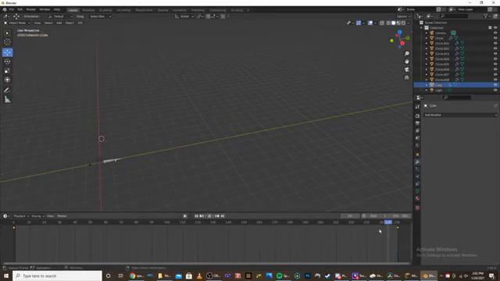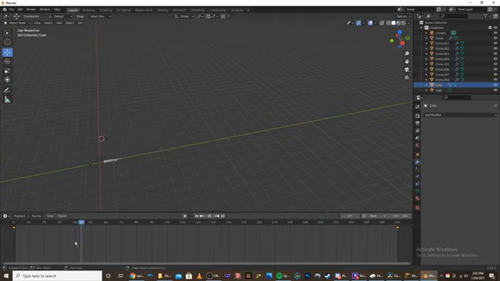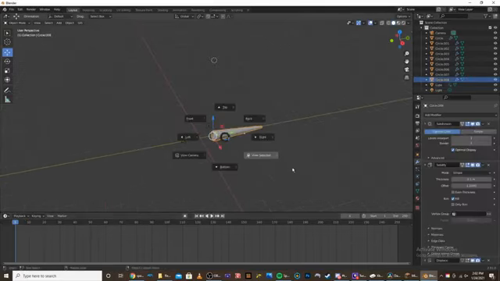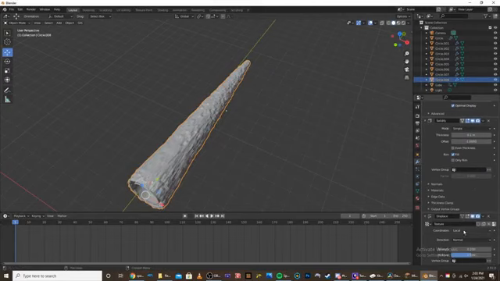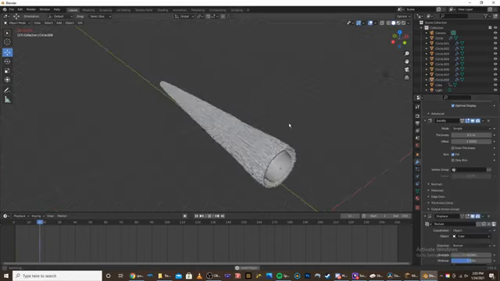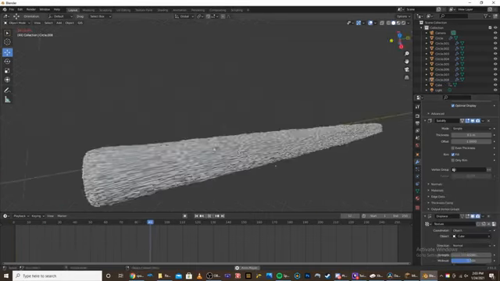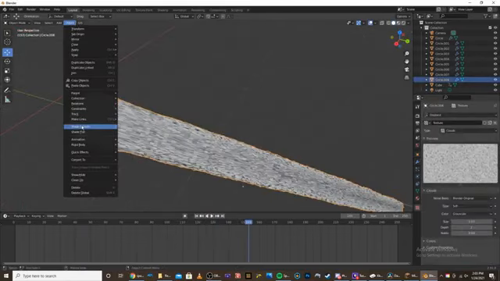And you'll notice that it kind of slows down at the beginning and the end and speeds up during the middle. We don't want that. We're going to click T on our timeline and change the interpolation to linear. Now you'll notice that it stays at a constant speed the whole time. And now what we can do, if we go back to our rocket exhaust skin, is go to coordinates, click object, and then find our cube. You'll notice that when we hit the play button, it moves kind of like rocket exhaust being spewed out of a rocket. And I'm also going to go to object, shade smooth.